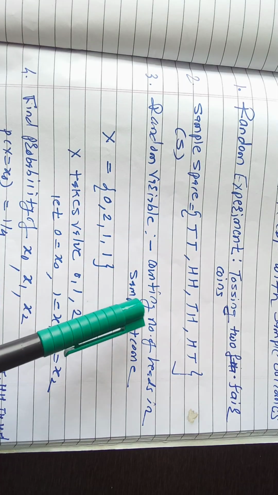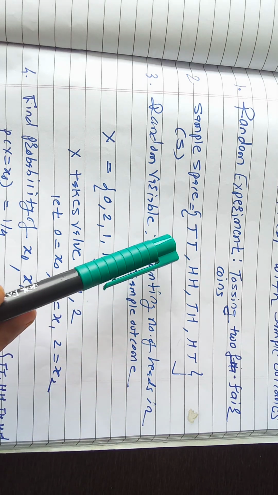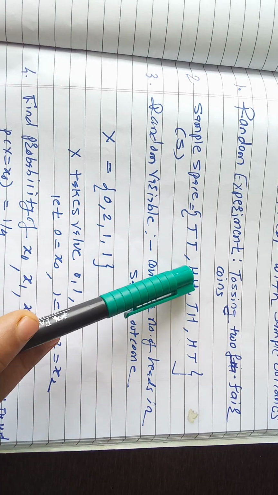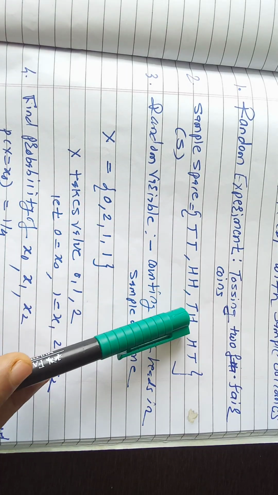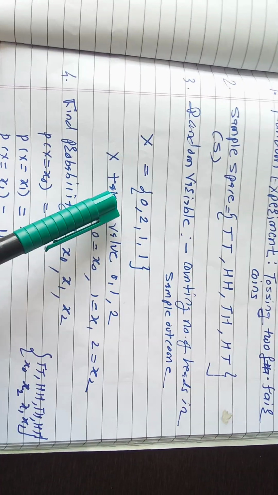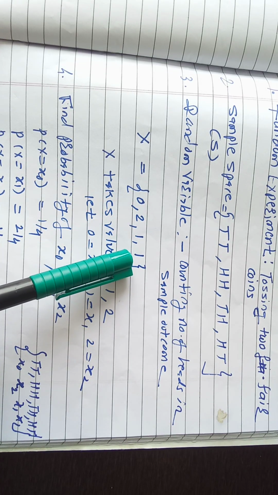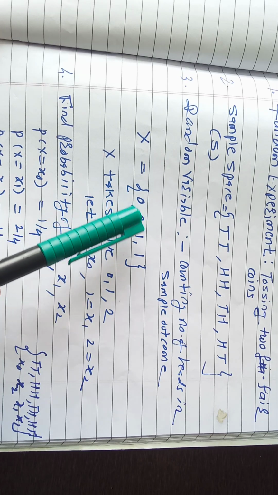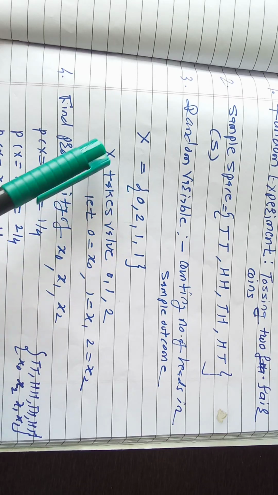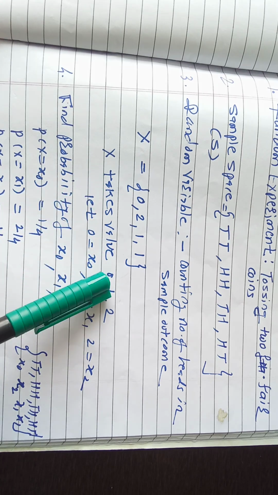For that you need one condition, and the condition given here is counting the number of heads in the sample outcome. So here heads are 0, so 0. Then here 2, so 2. Here head is 1, so 1. Here 1. So this is the third step. After that you have to see the different values of the random variable. They are 0, 2 and 1. 1 is repeating, so don't take it. So x takes 3 values only, not 4, because 1 is repeating. So x takes 0, 1, 2.